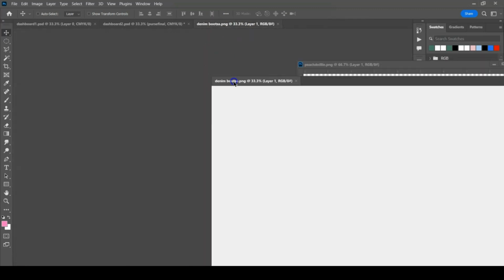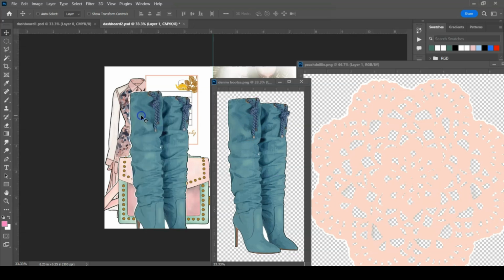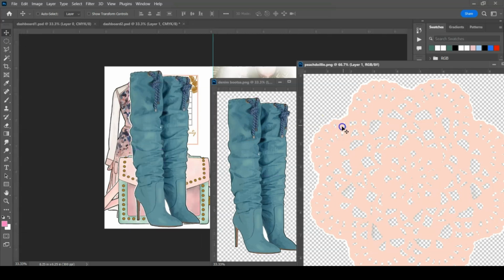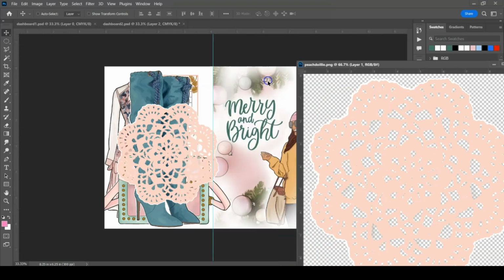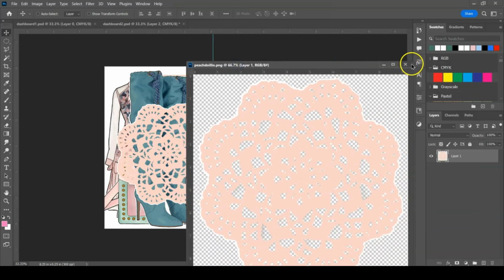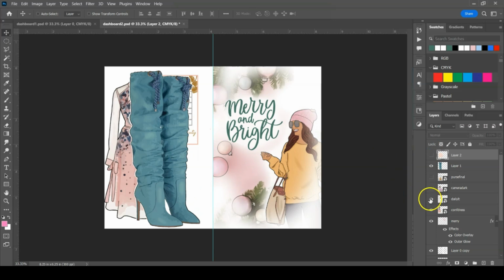So that's the doily and the boots. These are denim boots. We're gonna turn them pink, I think. Let's drag the doily on over here too, so we'll have it, and I can close these. All right, let's hide the purse, the doily, and the calendar. Let's move all of this up.